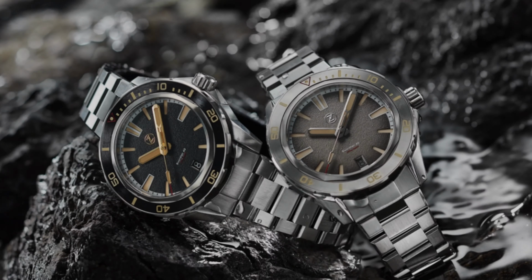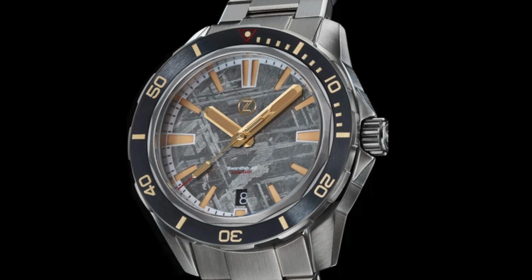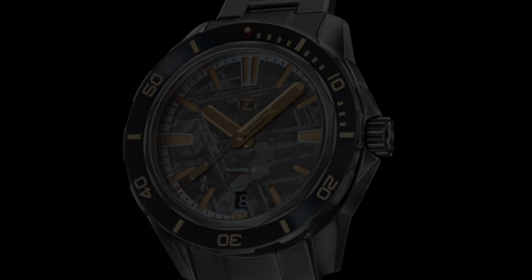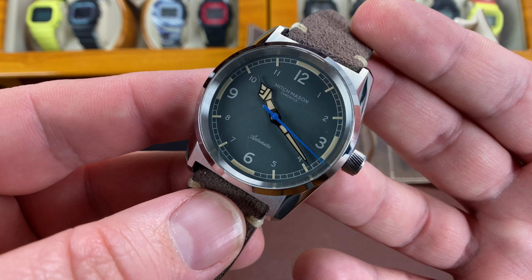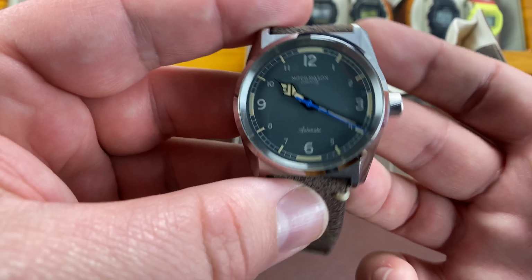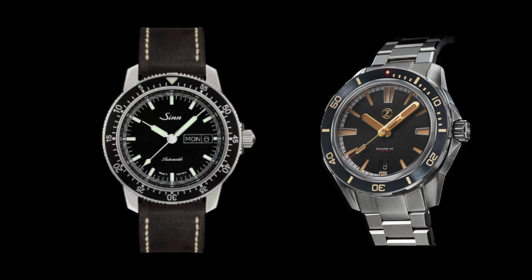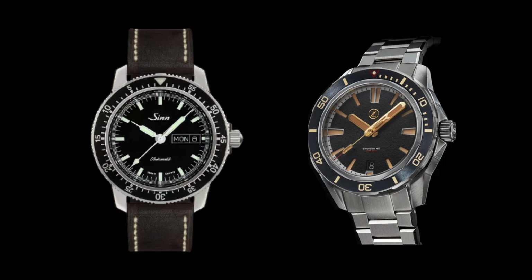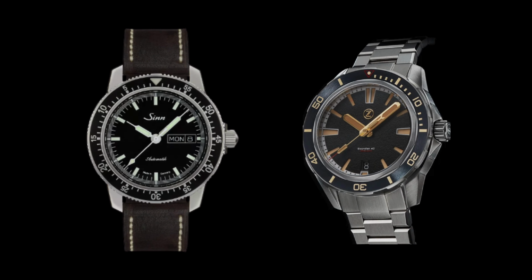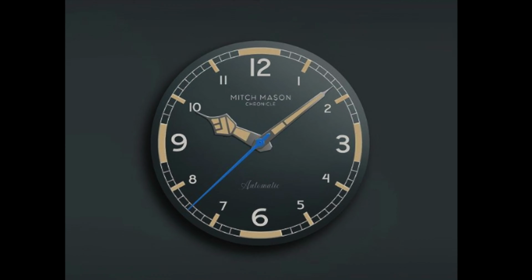You know, I've got some Zelos, like the Swordfish, for example. That's got some massive hands on it. It's really tough to make that thing super accurate. I almost have to get my magnifying glass out to align it. And then again, that's if I want to be picky that day. If my OCD wants to be picky that day, well, then I can go and get the Zen out of the box. And if I don't want to be picky that day, then I might wear the Swordfish. But this one, this Mitch Mason, no problem with accuracy, I don't think.